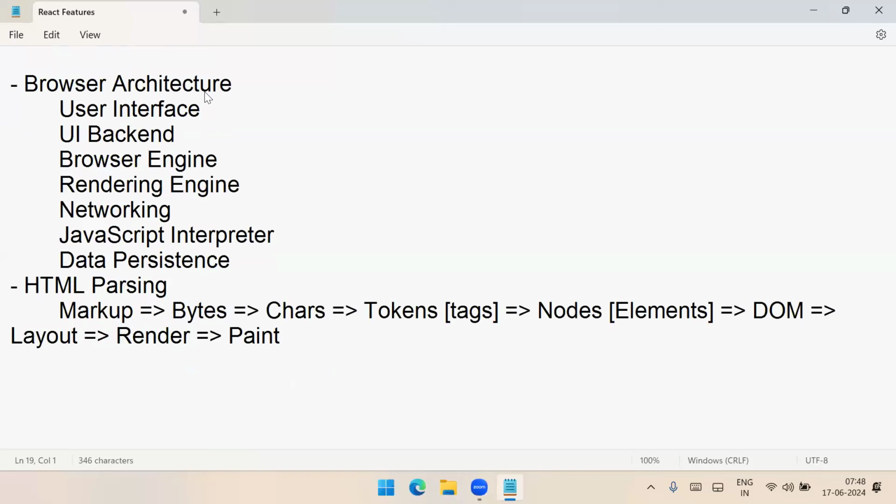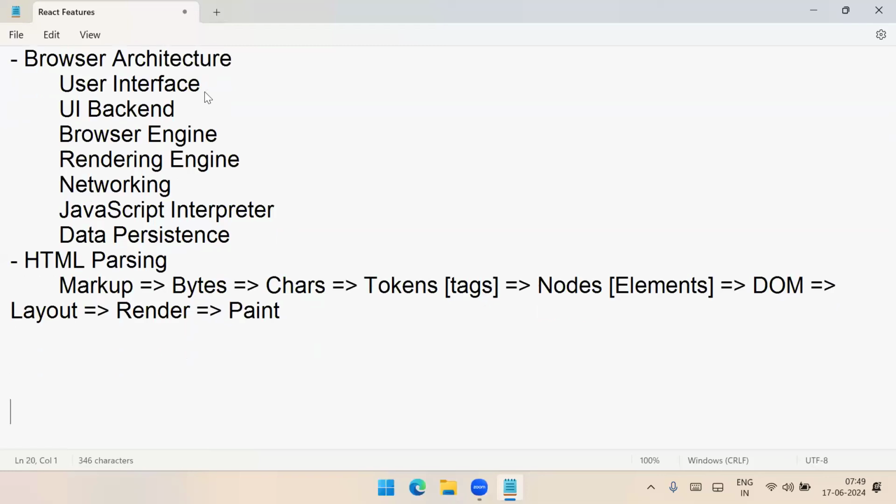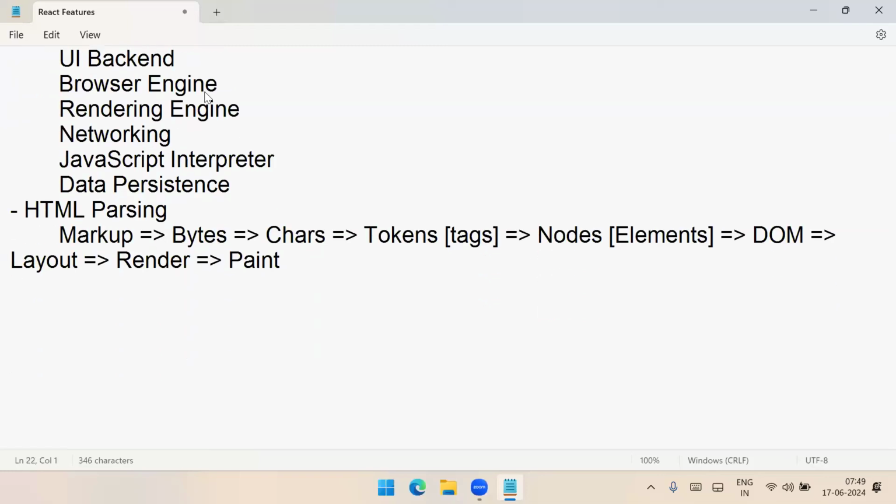How HTML is translated in browser, I already explained that part. So this is HTML parsing. In this, we understood the concept of DOM. So DOM is a hierarchy of elements. These all topics I explained in the previous session, and we learned in detail about that. Actually, these are topics you will also learn in general HTML. What is browser, browser engines, how HTML is translated in browser, these all.